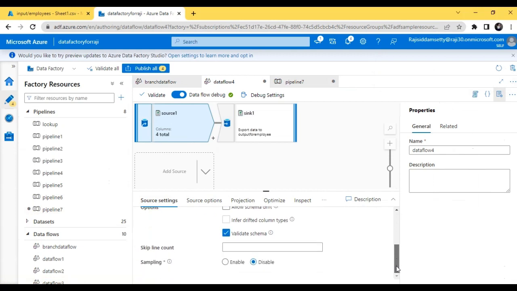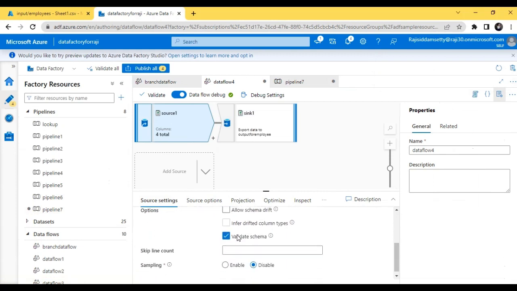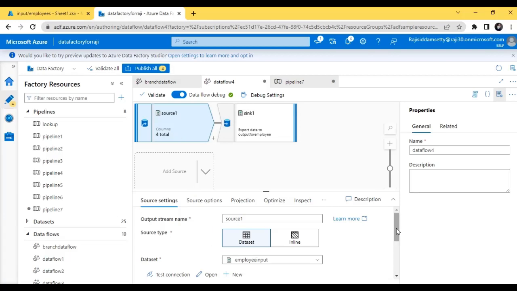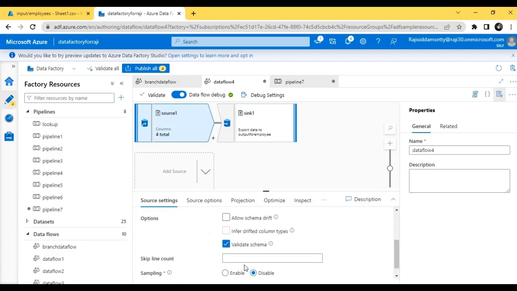So since we have selected this, we are not getting the output here. So if we select this one, if any changes are made to the input folder, then the data flow will not run.